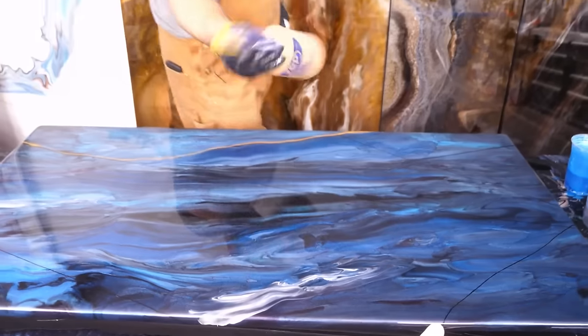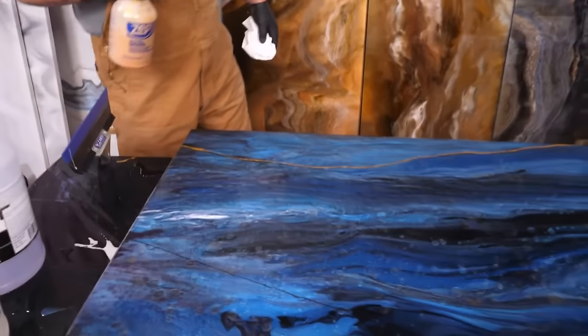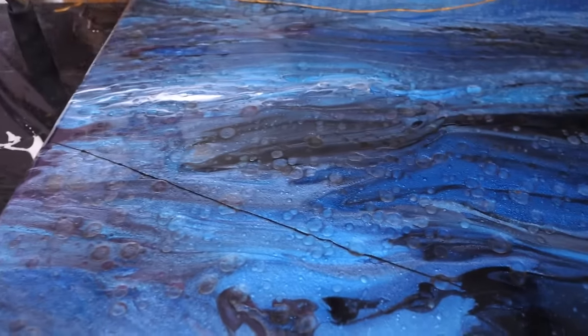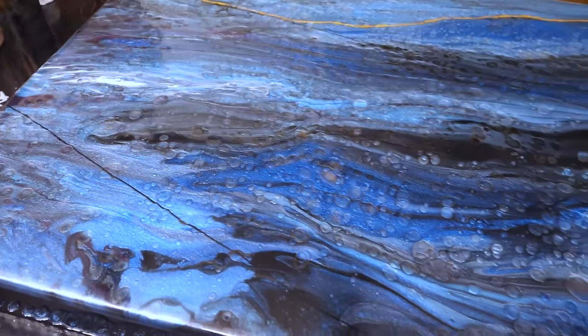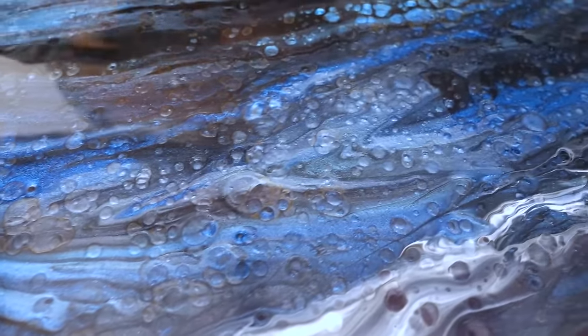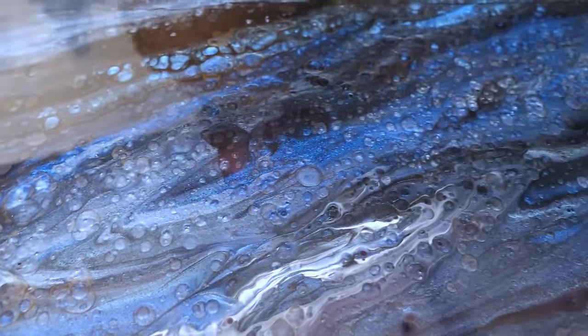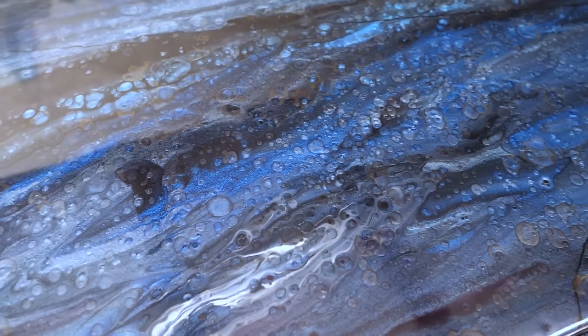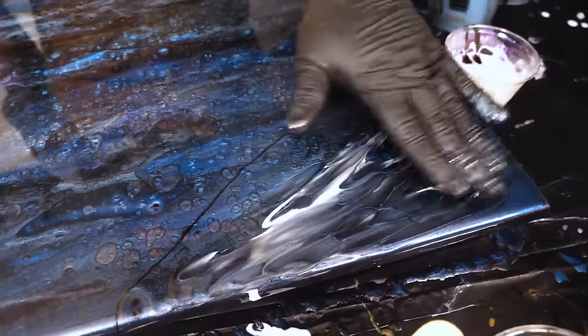This is our gold mica powder mixed into 91% isopropyl. I'm just gonna mist this a little bit — the gold adds a visual interest. I hit it with a little bit of the gold and then follow it up with just plain old clear. See how that just separates those colors apart — all those colors that we've now layered come to life. That looks pretty. Now you can kind of just level up as you see fit. Walk it over and we're gonna come mist it again too.